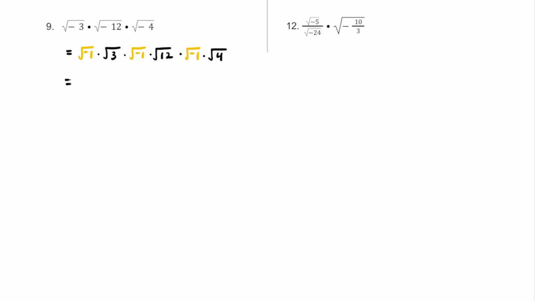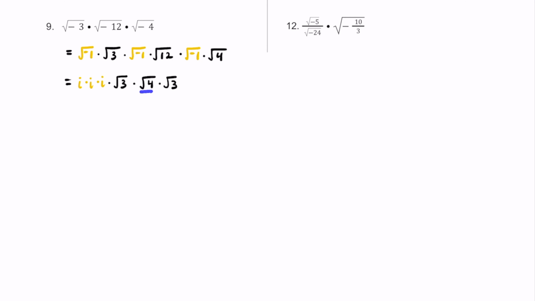Alrighty, so if we take a look here, we have the square root of negative 1 three times. So that's going to turn into i times i times i. All right, and then we have the square root of 3. We can't really do anything with that. Let's just leave it alone for now. Now for the square root of 12, I'm going to strategically break that into the square root of 4 times the square root of 3. That works nicely for two reasons. One, because we have two of these root 3s, which is nice.